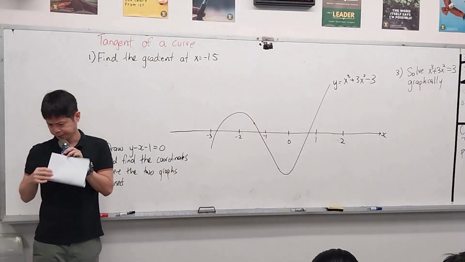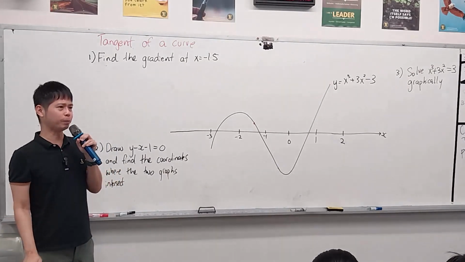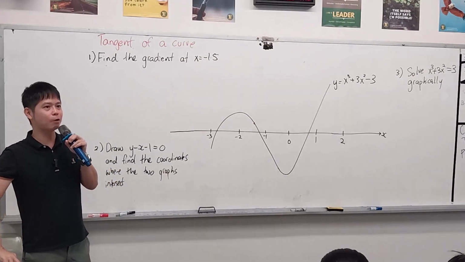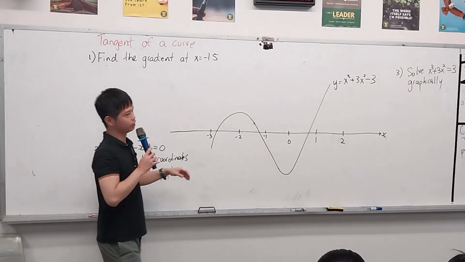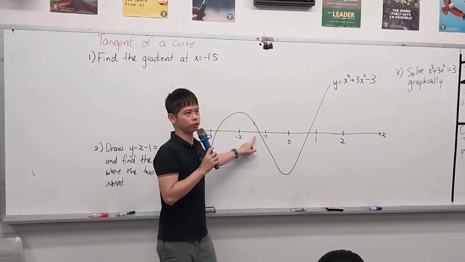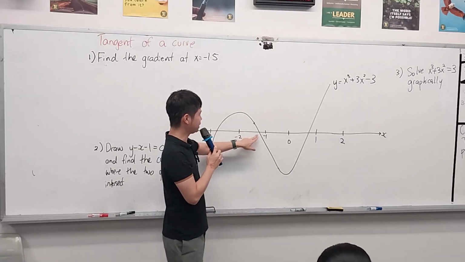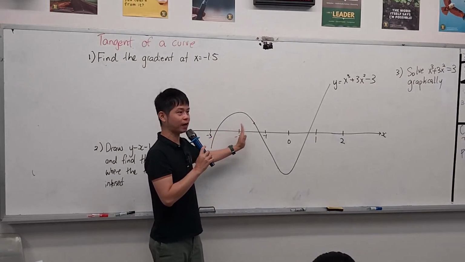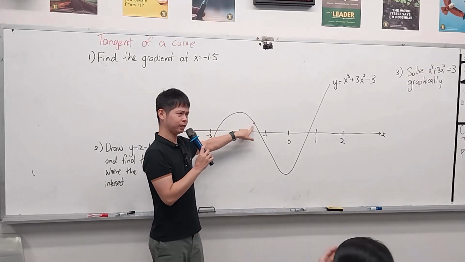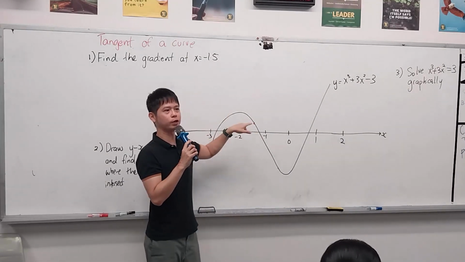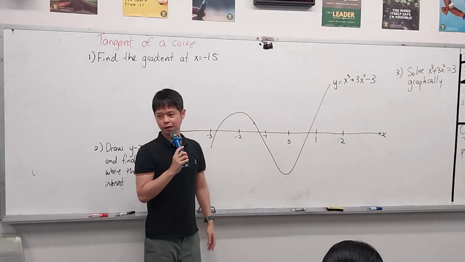You know why or not? Otherwise you all will keep on counting. Where's the point? Where's the point? It's not a very nice point. It's not like 1 or 2 or 0 or 5. It's negative 1.5, you need to count 5 spaces. If you want to put a cross, at least put a small dot there, so I don't want to keep counting it.